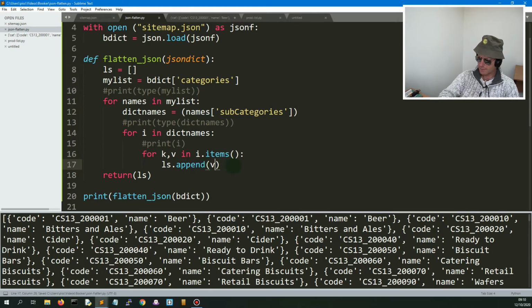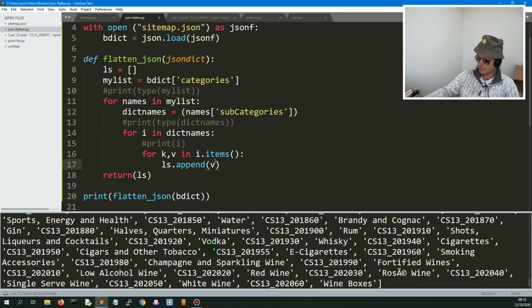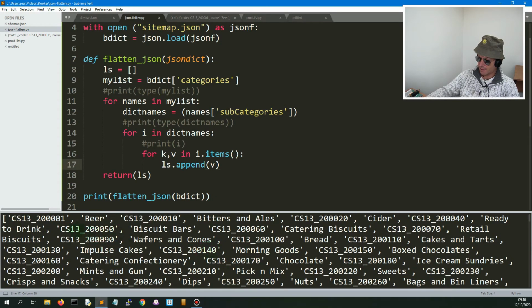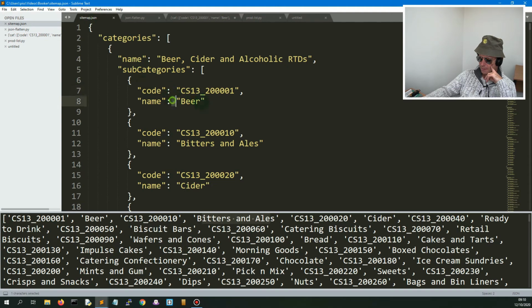Print all the values. Okay, that's promising. Now I can see we've got a list of code, name. That's better. So we've got beer, bitters and ales, cider. Let's just check it. Beer, bitters and ales, cider, and we haven't got beer, cider and alcoholic RTDs because we don't want that, it's no use to us in a URL.